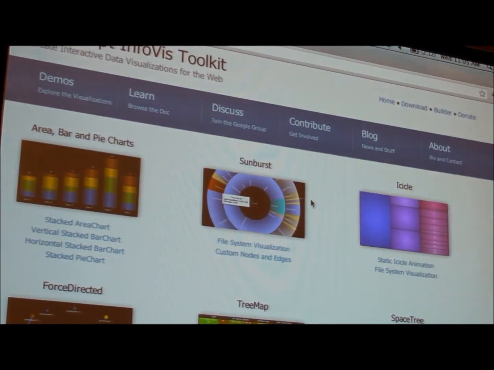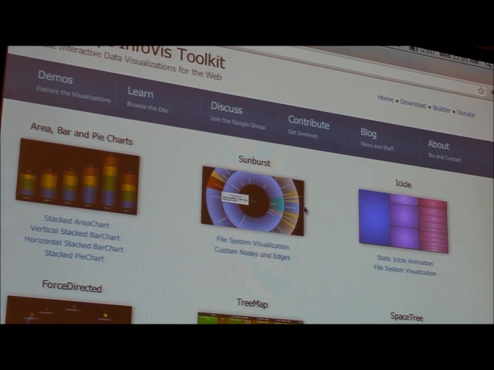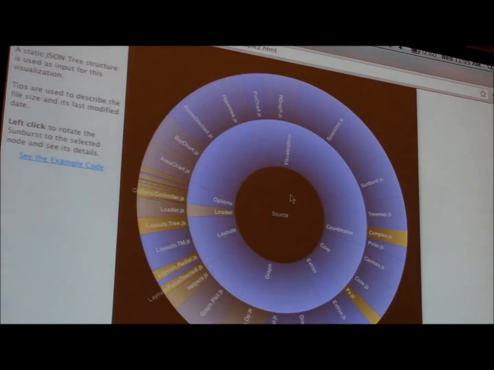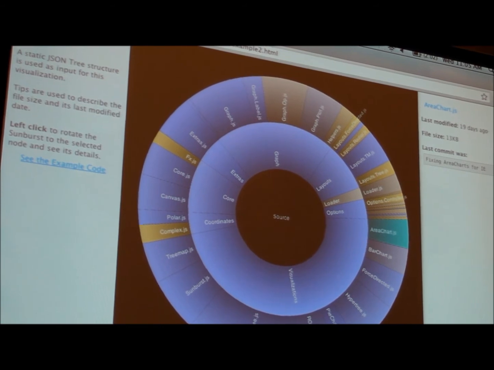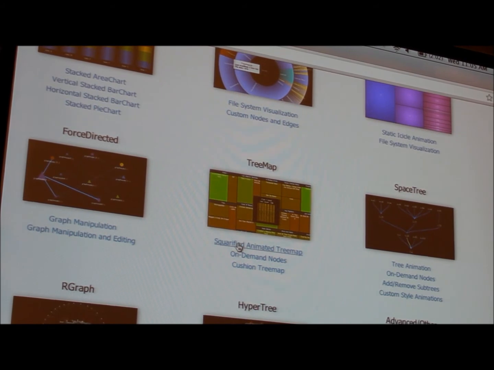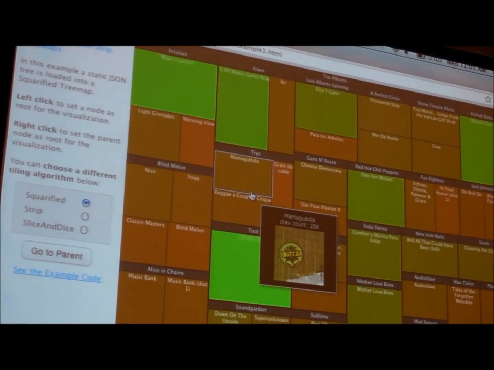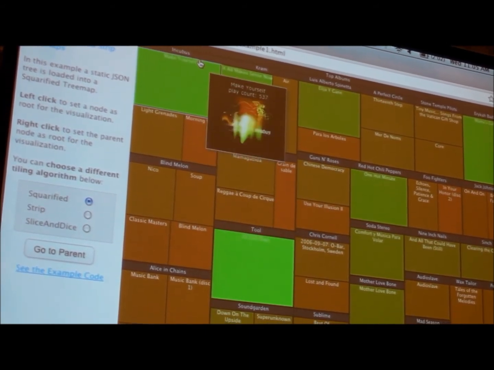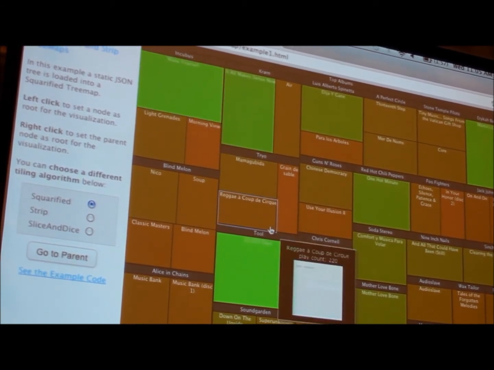For example, this is called the JavaScript Interface Toolkit, part of our labs project at Sencha, and you can do file system visualization and a bunch of different charts. There are tons of charts that you can use. For example, tree map. Tree map is a very nice way to visualize size. In this case, it's actually about music, I believe. Later on in the hybrid section, I'm going to show you how to take advantage of existing tree map components and build your apps.